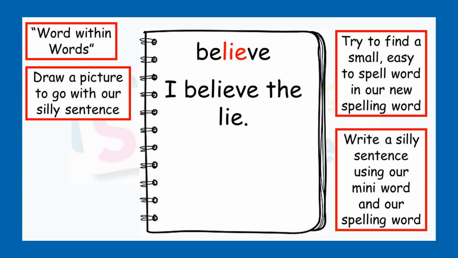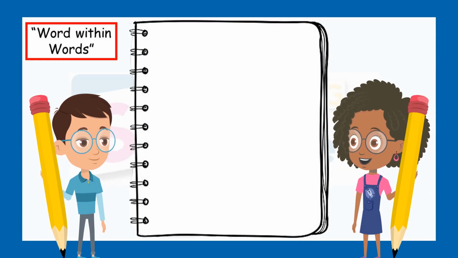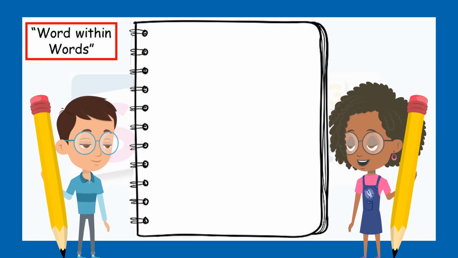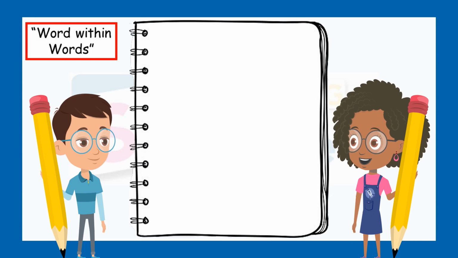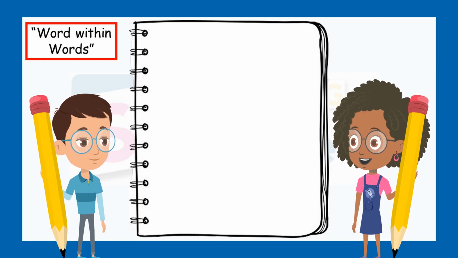Can you pause the video and draw a picture to go with the sentence that you created? Here's the picture I drew. Now that you've got the hang of how to use this spelling strategy, it's time to try using words within words by yourself. I'm going to show you a spelling word and I'll remind you of the steps needed. And I want you to try to use the words within words strategy to remember how to spell these tricky spelling words. Are you ready for your first one?